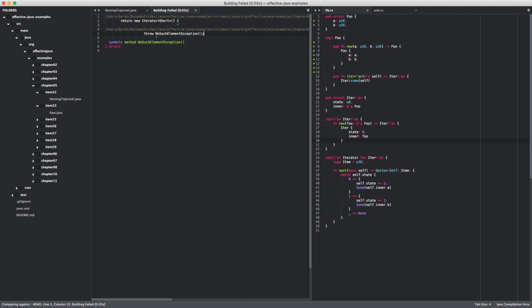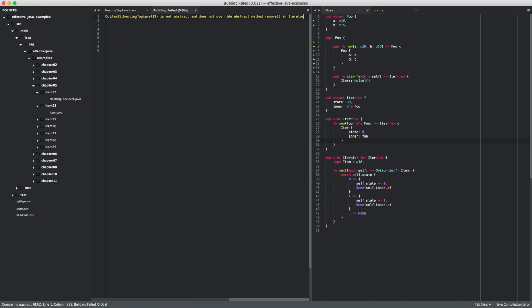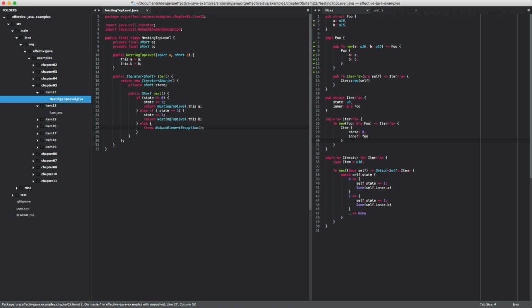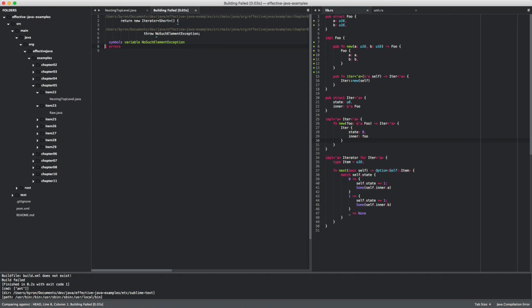Okay, no such element exception, no likey. Error cannot find symbol. Really? But I imported it. Okay, so the remove thing is one thing, that's okay. But no such symbol method. So maybe I cannot make the call here. It wants to have a method. Maybe that's not how it's done. Now cannot find symbol.